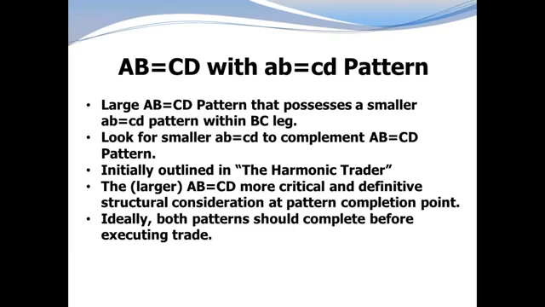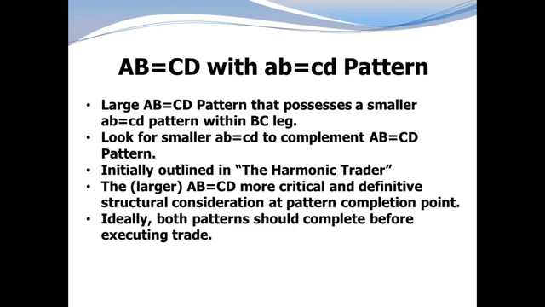AB equals CD with a smaller AB equals CD pattern. When we're talking about multiple ABCD patterns, we're looking for large ABCD patterns that possess a smaller AB equals CD pattern within the BC leg. It's important to look for that smaller AB equals CD to complement the larger AB equals CD pattern.